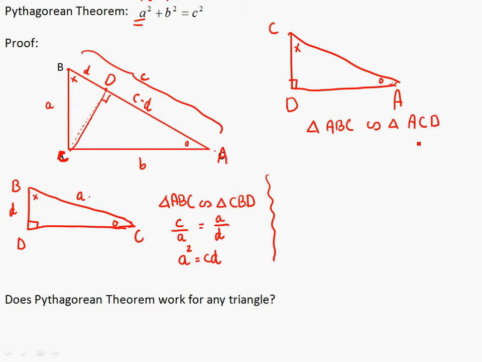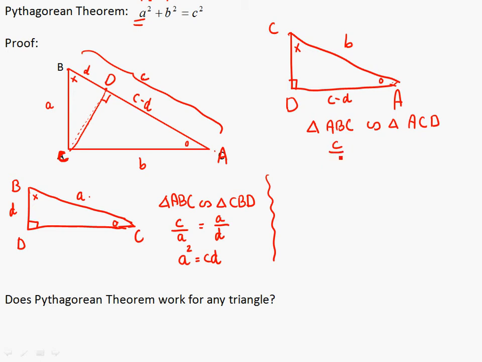Are you guys okay with that? Alright, the distance from C to A we labeled as B, and this one was C minus D. This is sort of a little trickier because we have C minus D here. So now I'm going to do the same thing, but now I'm working on getting an expression for B squared. Okay? So C over B, so we're going to start the same way.